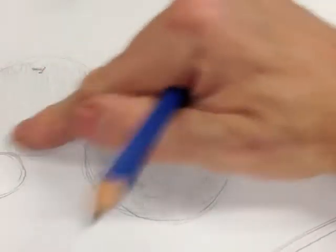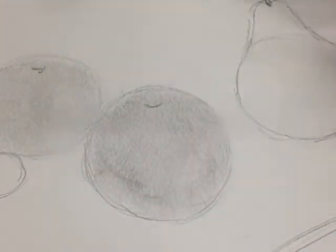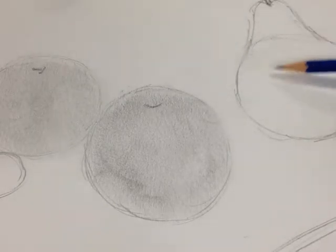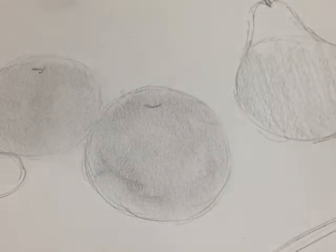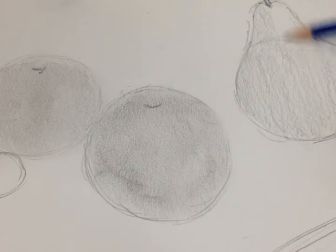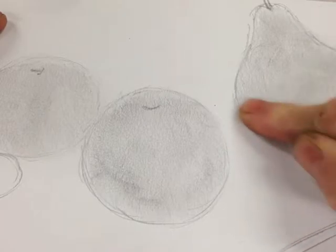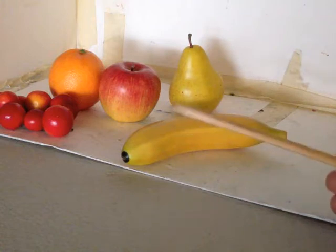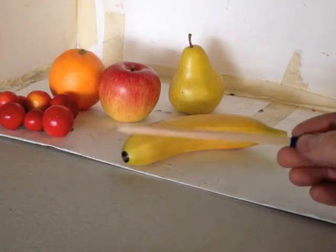The issue I've got now is that I can't really see the light and shade on those pieces of fruit properly, and that's because there are lights on in the room. If you have lights on, it gives you too much light and it doesn't show you where the natural light areas and dark areas of the fruit are. So what you need to do is to switch the lights off. Now I can see when I'm studying it, with the lights turned off, the shadows and highlights stand out much more strongly.